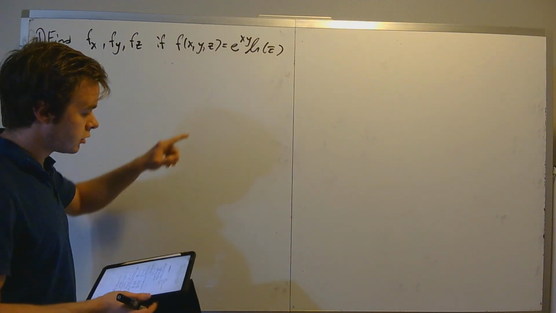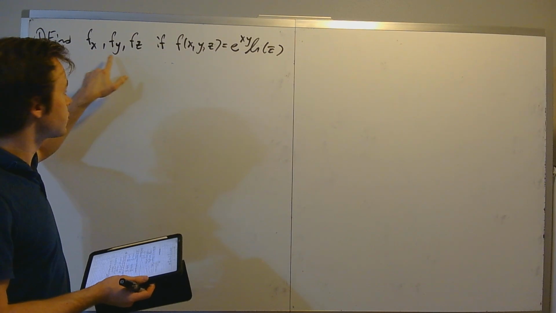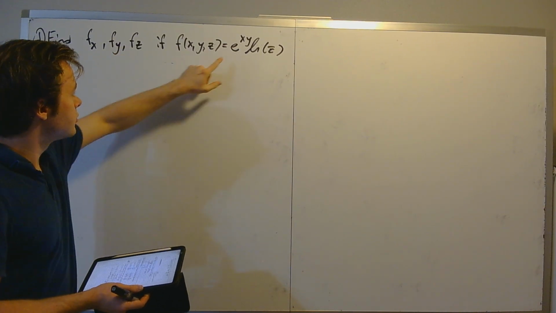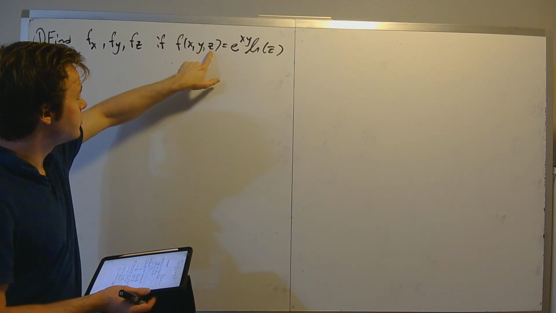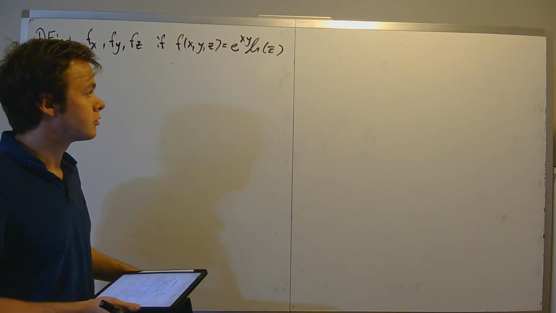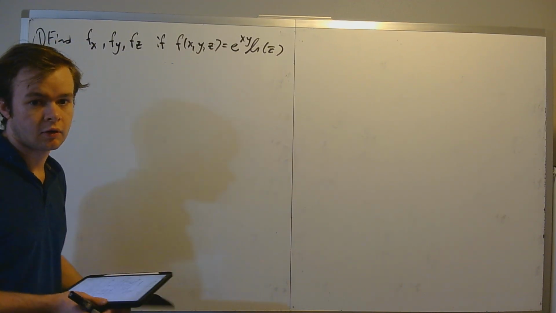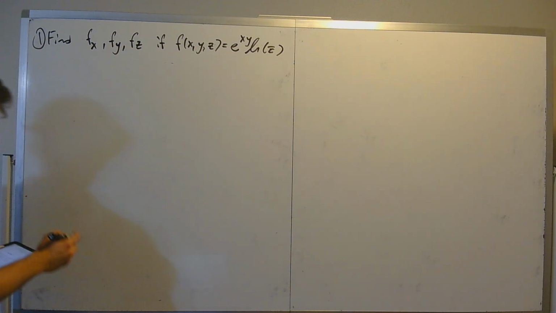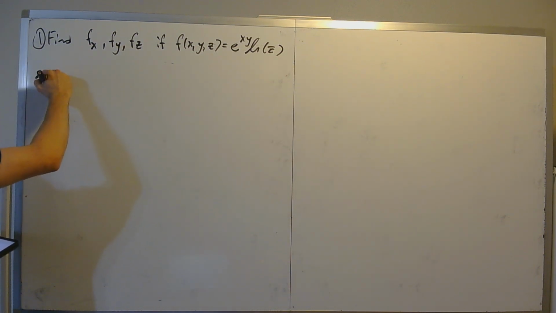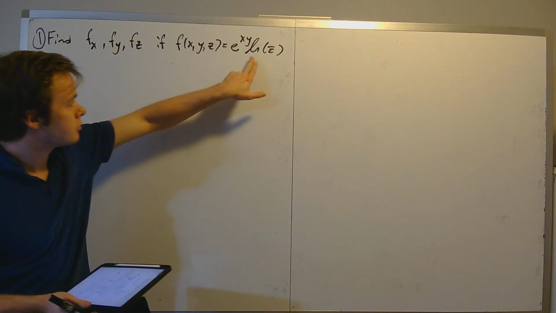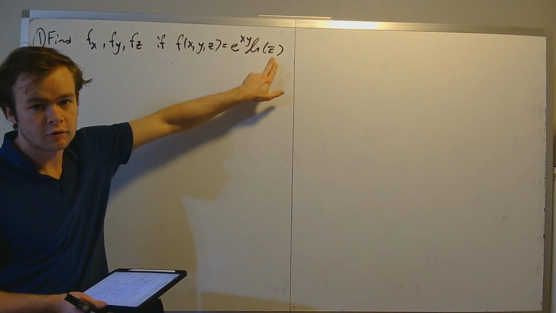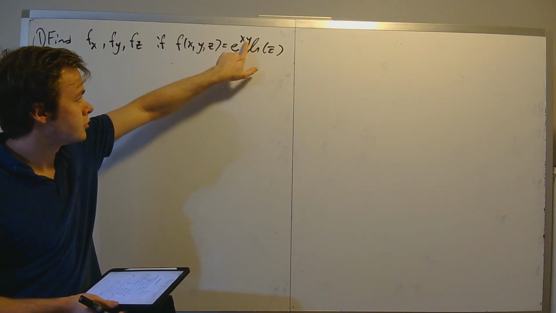So when we're taking our partial derivatives, with respect to x, then y, then z, let's say we're taking the partial derivative with respect to x, we're setting y and z to be equal to constants. So we just treat them like constants for our derivative. So the first thing it tells us to find is fx. So the partial with respect to x, treating y and z like constants. So natural log of z, I'm going to say in this case, is just some constant. Y is some constant as well.